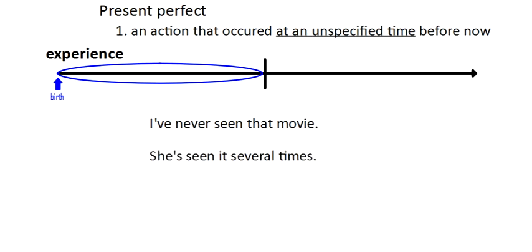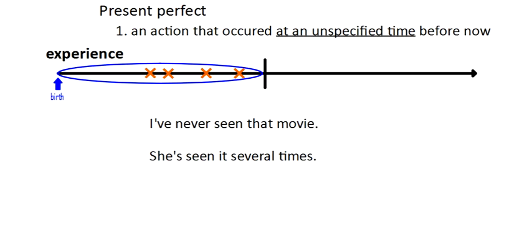But she's seen it several times. And so again, from birth all the way up till now, we could probably add a few specific past moments. She saw it on January 1st, 1982. She saw it, etc., etc. But several times is just more than once in this big blue circle. We're not being specific.